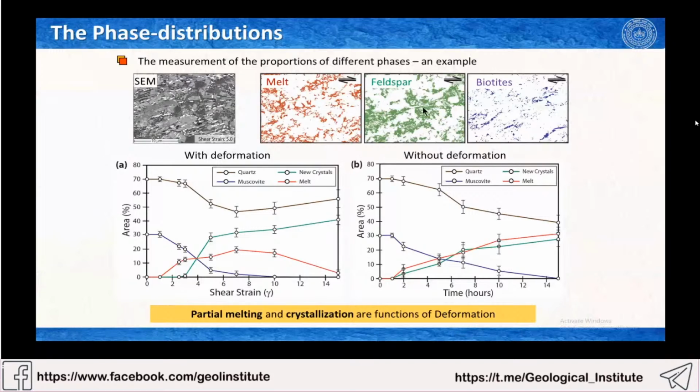You also see that new crystals, so these are mostly feldspars, in deformation experiments are much higher compared to the static experiments, and this is quite understandable because these are being produced at the expense of the melt, but here not. So if you have melt here, you cannot produce much feldspar. Now muscovite is very interesting. The dehydration happened very fast. We have seen that around shear strain 7 to 10, all muscovites were consumed. But here, at least to shear strain 14, we could see the muscovites and other phyllosilicates. So this slide clearly states that there is a significant difference of reactions if we have deformation present in the system and if we don't have deformation present in the system, and we'll talk about this more later.